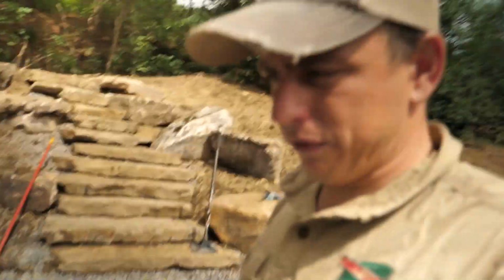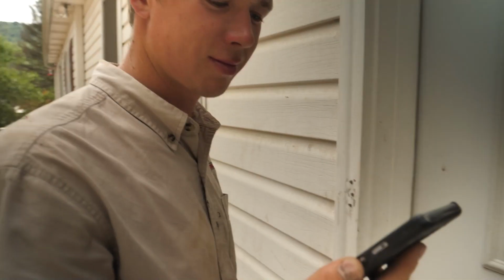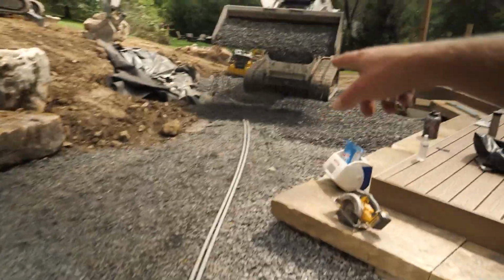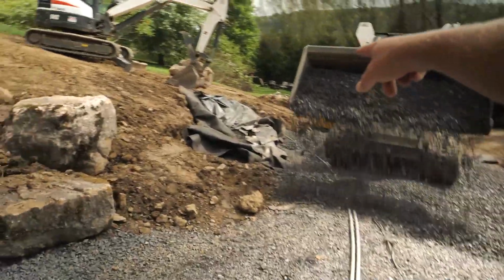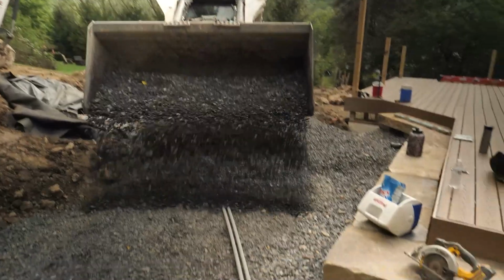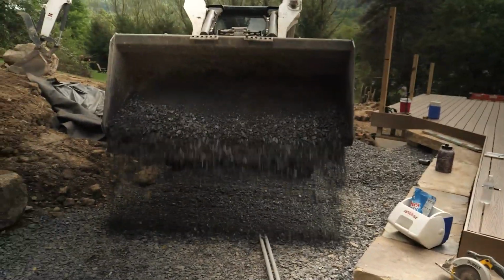Ben over here, Benefin, he's on the phone, looks like. Also looks like he's fishing some autofill through the conduit. So what he's doing there, we have two conduit running all the way over to the side of the basin on that end. And the one conduit is for an autofill line, and the other conduit is for electrical to run the water feature.